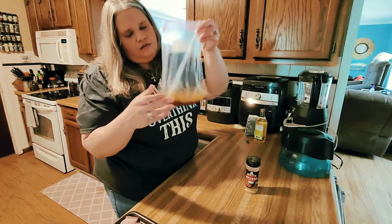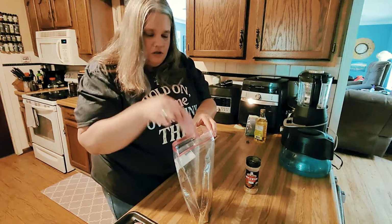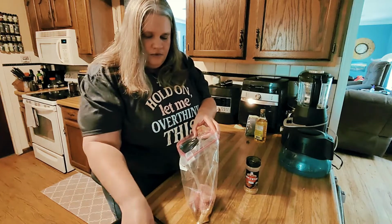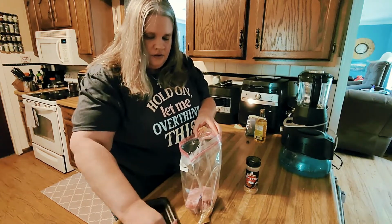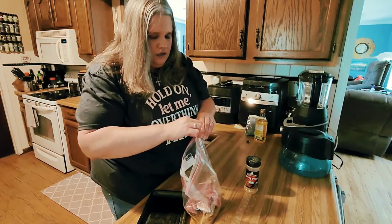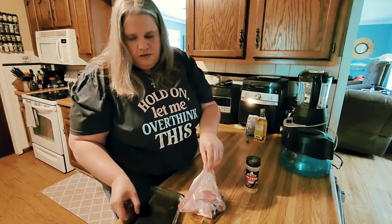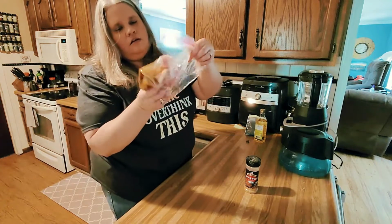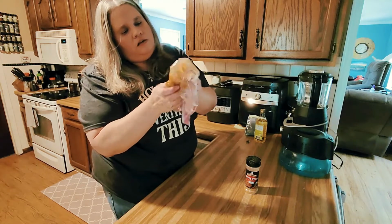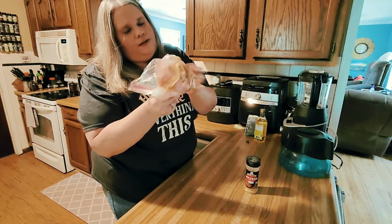So I just mix that in, and oh, it smells so good. All right, take our ribs and drop them in one at a time. Make sure your hands are clean. And we're going to zip that up. Throw the air out if you can. Kind of suck the air out with your hands. And again, we're going to mix, mix, mix. That's something kids could do after you've got the meat in. Who doesn't love to smoosh meat in a bag?